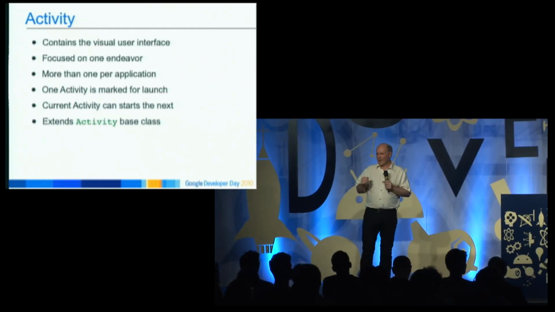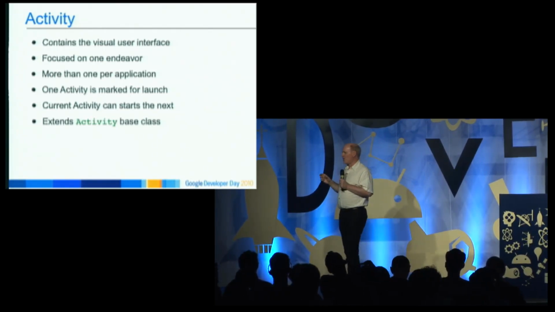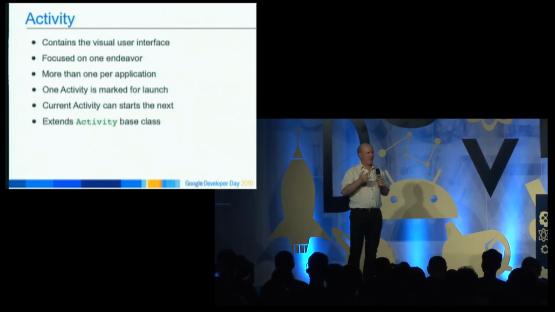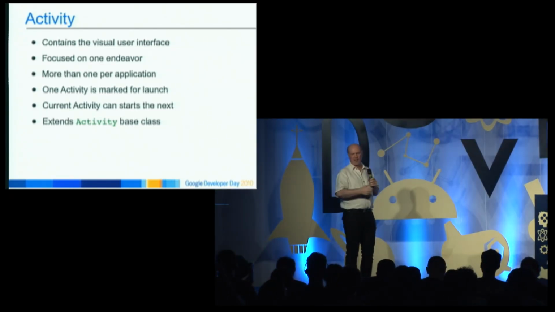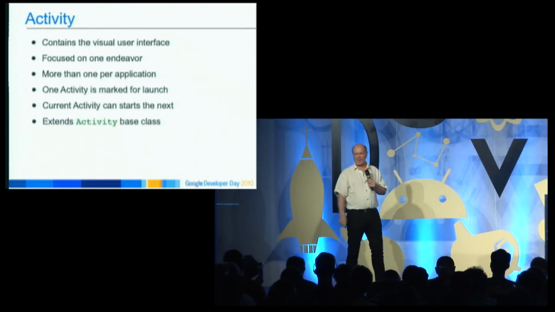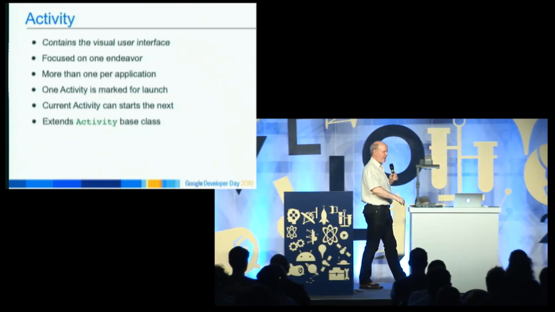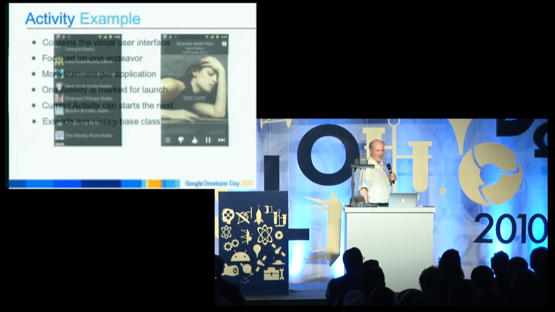And each application has a main activity that is the first one to be started, and when you are finished with one screen, you move to the next screen, to the next activity. Okay? So you move from activity to activity. So I have a couple of screenshots here that show Android activities.